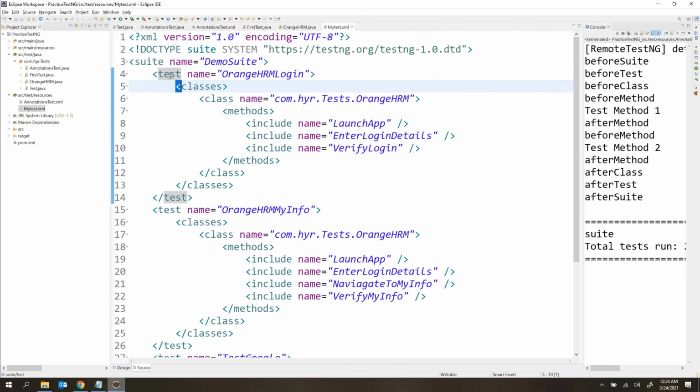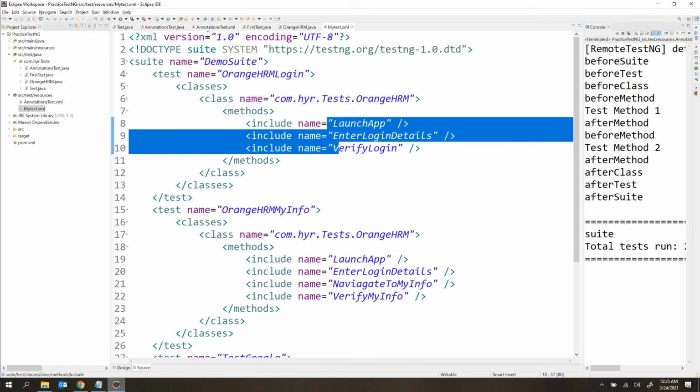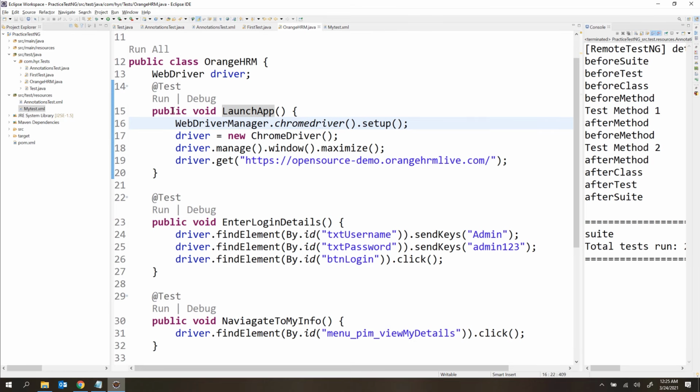Okay. Inside one test, we have one class file. Inside the class, we have multiple methods here, right? So I want to execute this test. Before executing this test, I want to first open the Chrome browser. Then I want to utilize the same browser instance inside all these methods, right? So that is my scenario. So let me refactor this one.